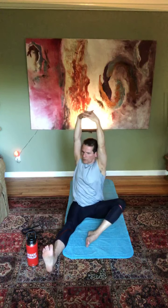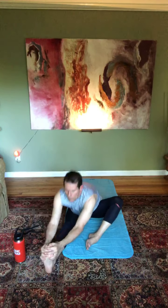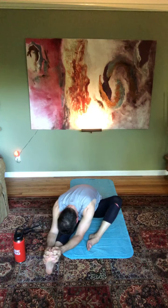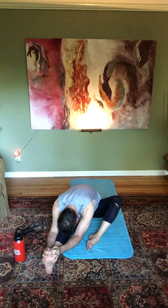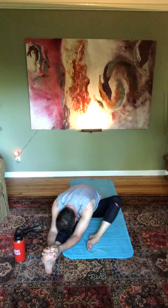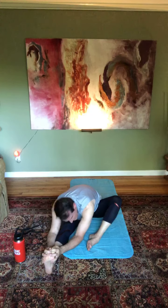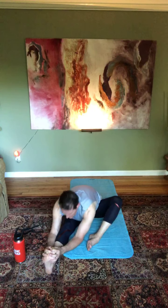Otherwise, stretch up, turn, twist, round down. Once again, grabbing over the ball of your foot. Bring your elbows down, and then bring your forehead to your knee. Breathe. Once again, one side may be more difficult. One may feel a little bit different than the other. It's pretty common.